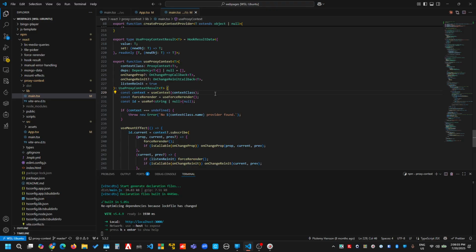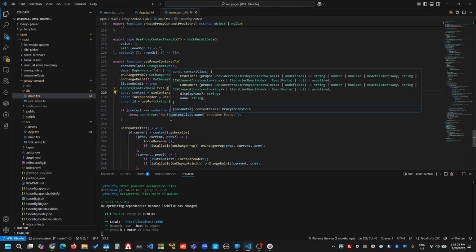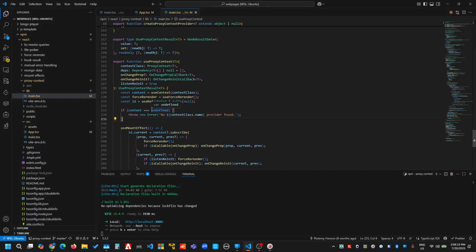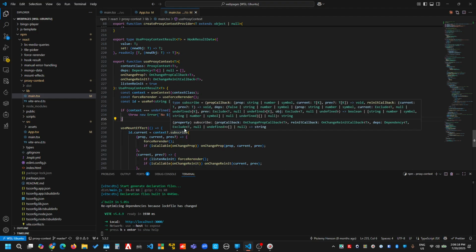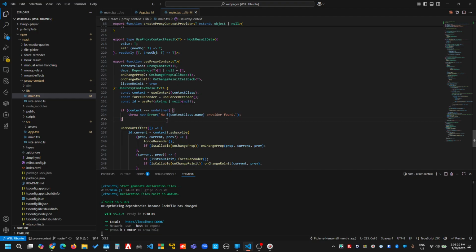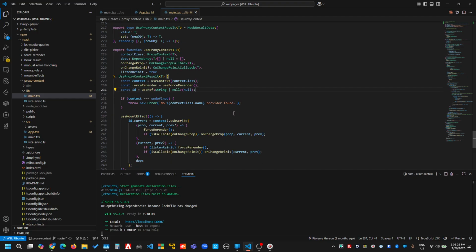Then it grabs the context, makes sure that it's not undefined, because undefined will mean that the context is actually not there. You can't have undefined as part of your actual valid context values. You should use null instead.